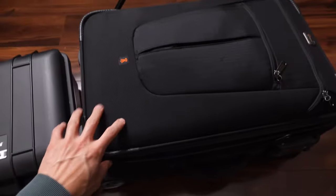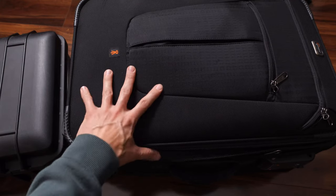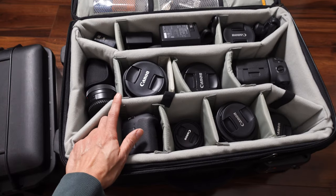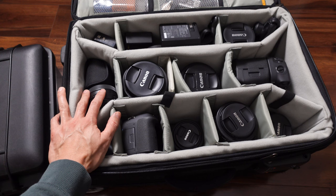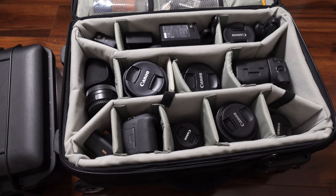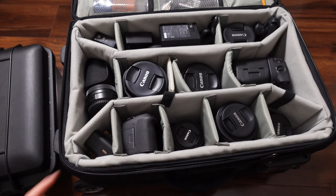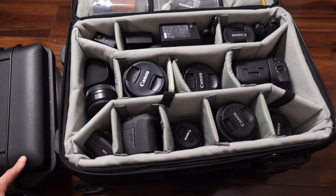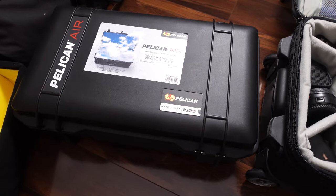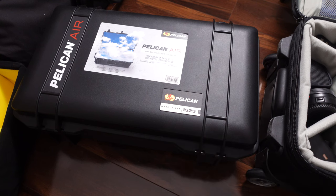This is my previous travel case for video and for stills — I'm going to use this one for stills going forward. I just came back from a shoot, a road trip, but this is what I would take on a plane. Here's a lot of my Canon gear that I use for photography. I was doing headshots on this job, and it packs a lot of stuff. I don't think I need all of this for my next gig that I'm traveling for.